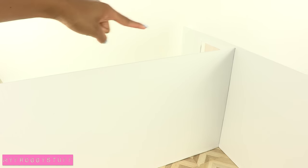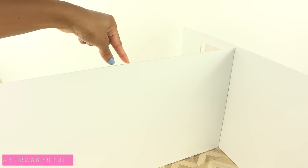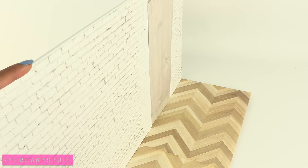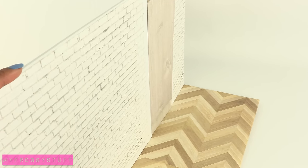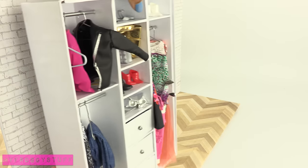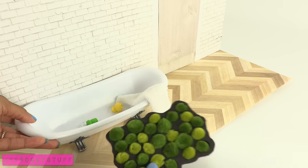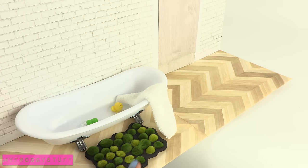We have two large spaces on the sides of this wall and then another one on the end. The room on the end is long and narrow, so we can use this space as a hallway, add our doll wardrobe to make it a closet, or a tub in our moss mat for a bathroom.